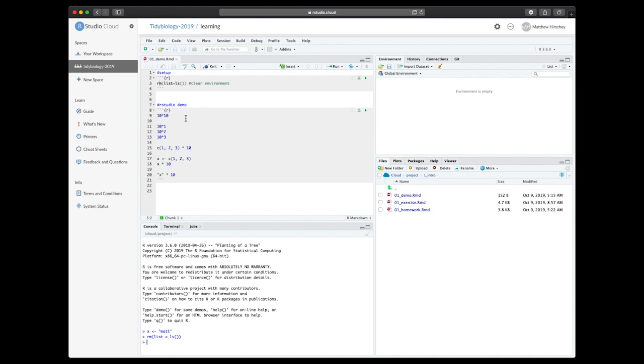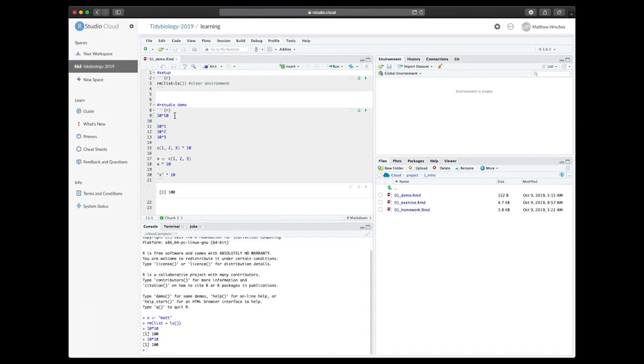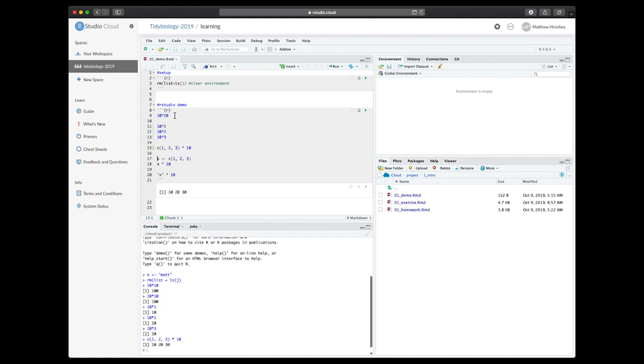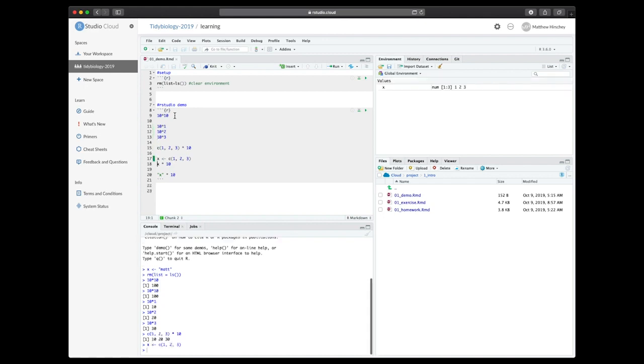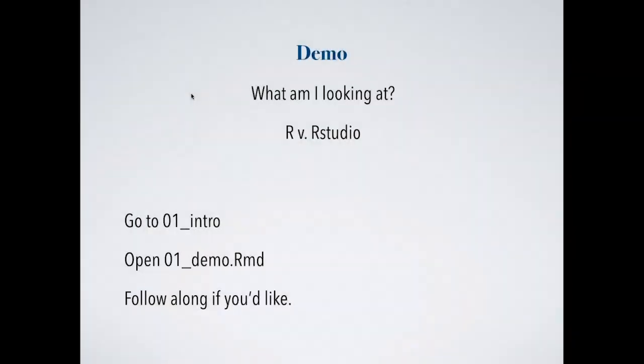And now we can do the exact same operations here, where we can take 10 times 10. We can type them down here, right? Because again, this console down here is exactly the same as the interface I was just showing you in R. But this also allows us to save some of the steps we're doing. We'll talk about how to execute things in here in just a moment. But we can do 10 times 10, 1, 2, 3. We can combine these values. We can store them. We can multiply them. And we can also get the same errors. So we've got a console down here, and we've got a file that we're doing things to here. This is our integrated developer environment. This is what we're going to be spending most of our time in together. Okay. Questions about that?